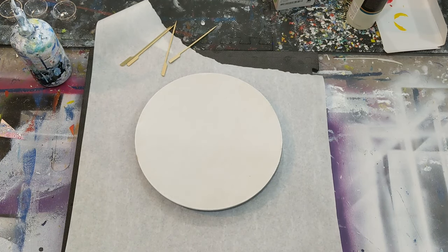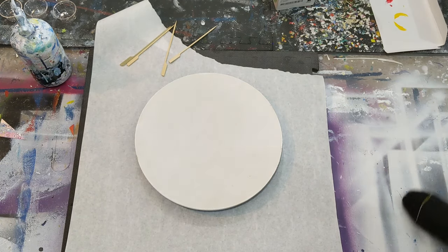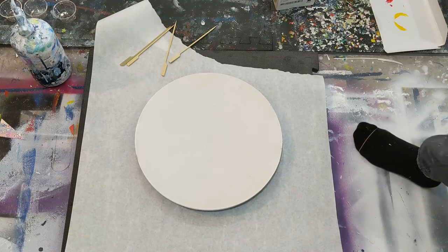Everybody. So I am going to pour on this 14-inch round. It's going to be a resin pour, and I am using this FAUX-RIZZLE Art Resin. I paid for this.